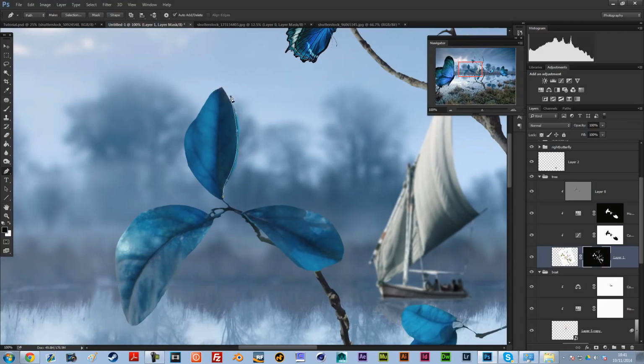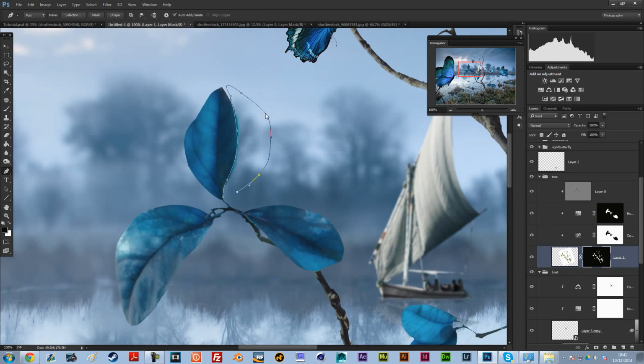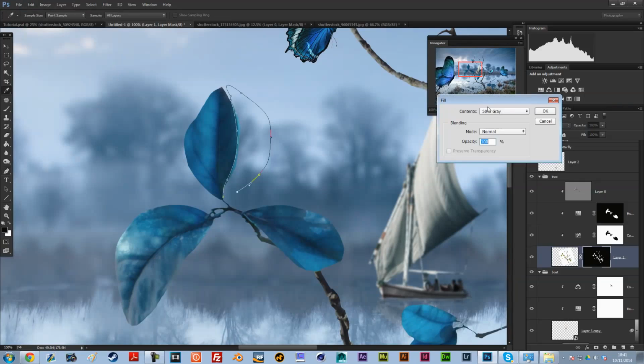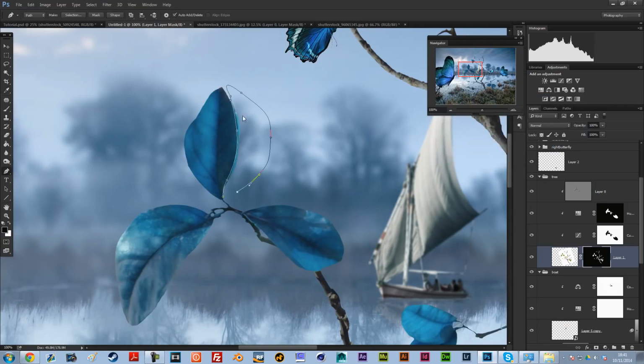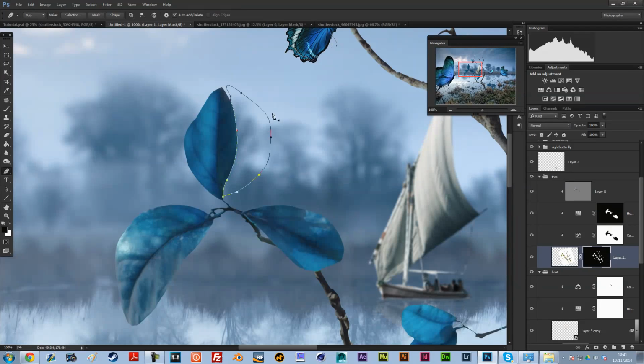Like that. Fill with black on the actual mask. Okay, that didn't work. Fill with black like that.